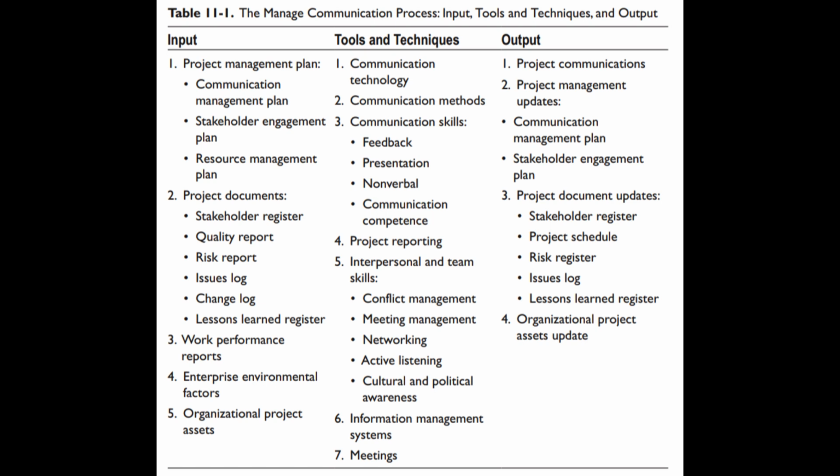Tools and techniques: 1. Communication technology. 2. Communication methods. 3. Communication skills: feedback, presentation, nonverbal communication, communication competence. 4. Project reporting. 5. Interpersonal and team skills: conflict management, meeting management, networking, active listening, cultural and political awareness. 6. Information management systems. 7. Meetings. Output: 1. Project communications. 2. Project management plan updates: communication management plan, stakeholder engagement plan. 3. Project document updates: stakeholder register, project schedule, risk register, issues log, lessons learned register. 4. Organizational project assets update.